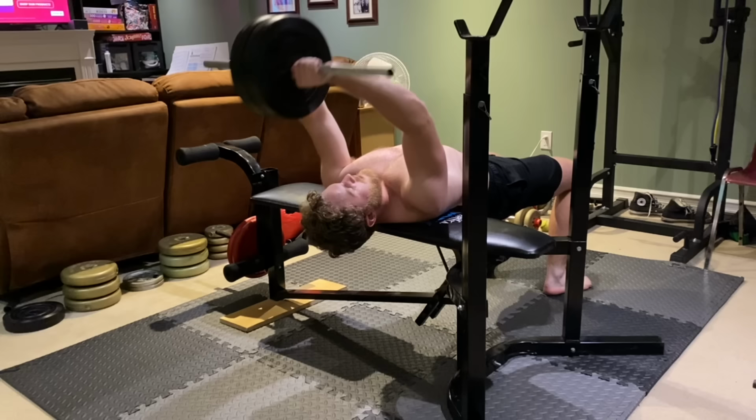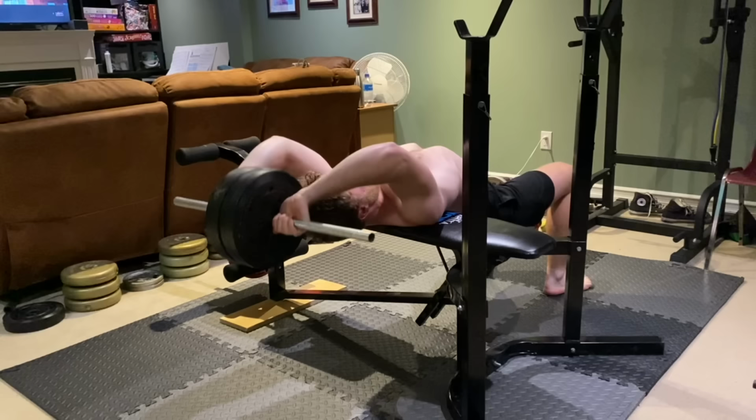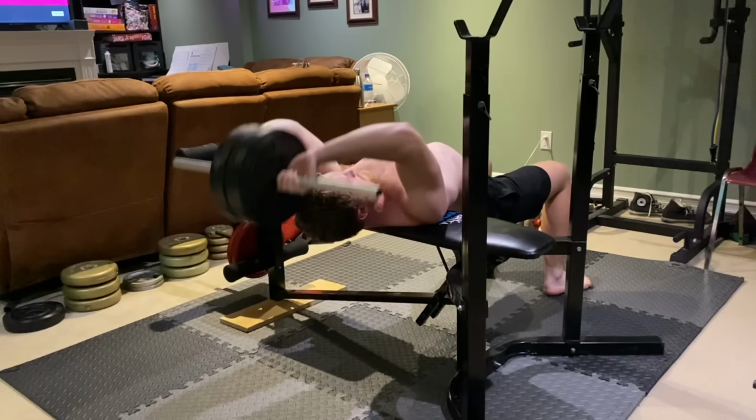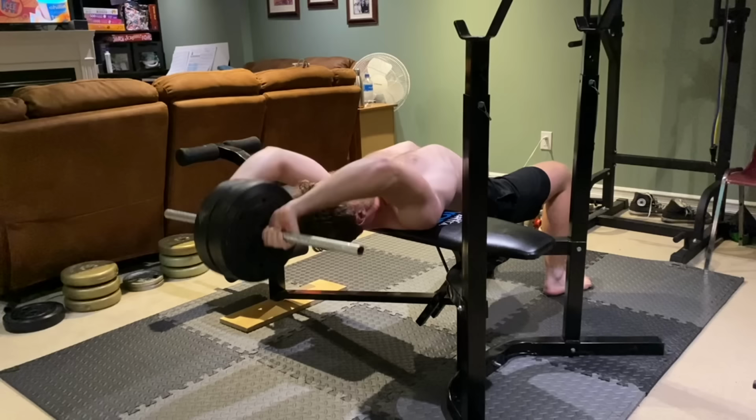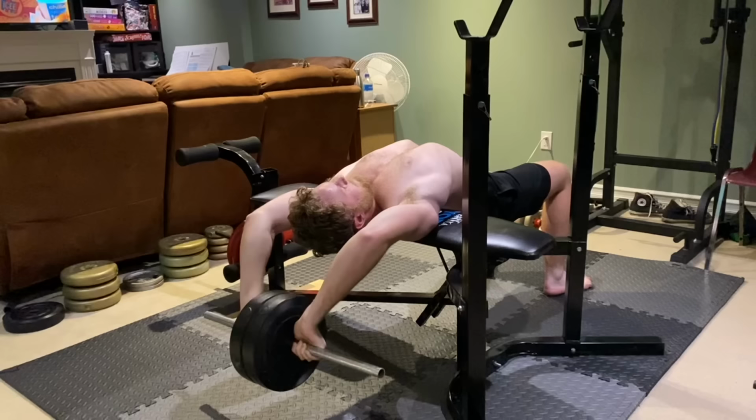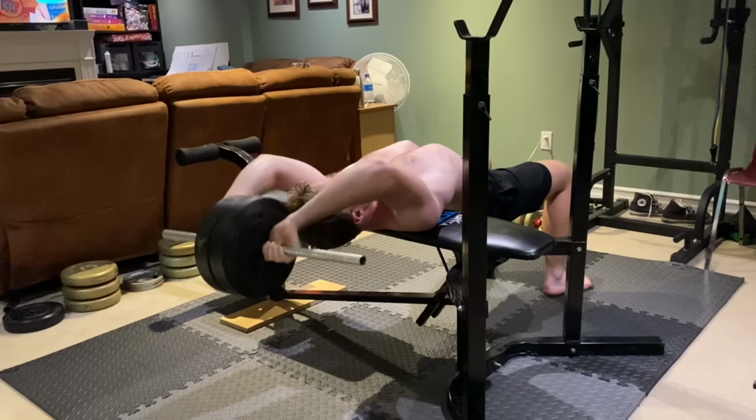A tip I heard from John Meadows about the pullover is that if you go through each set, you'll likely gain short-term flexibility. So taking your reps with a great deal of control will allow you to utilize the extra range of motion you gain access to as you continue your sets. In fact, over a longer period of time, the flexibility in your spine, lats, chest, and triceps can actually become permanent as well, making the exercise an excellent upper body mobility builder, which can help you become more comfortable with overhead movements and generally keep the shoulders and scapula happier and stronger.